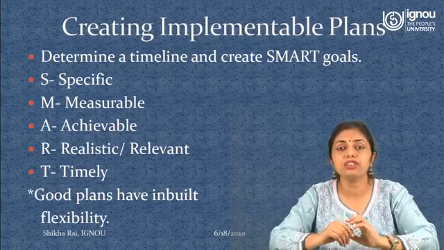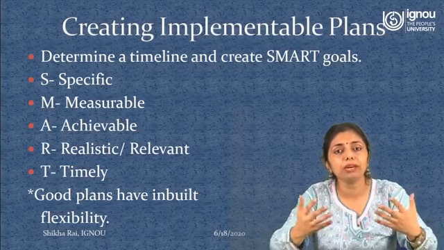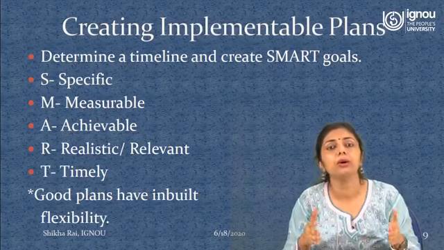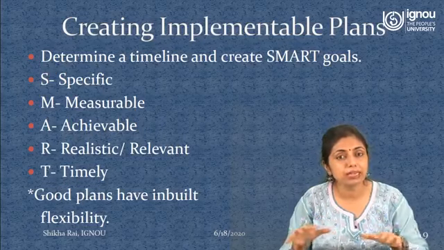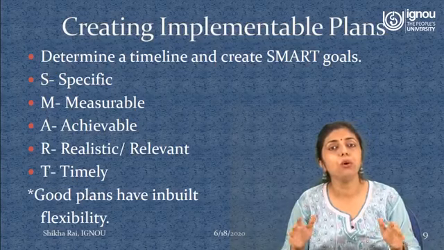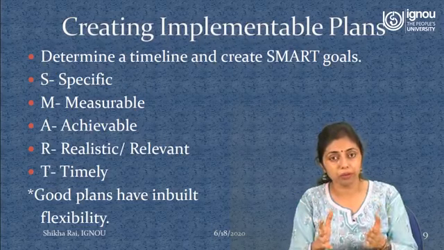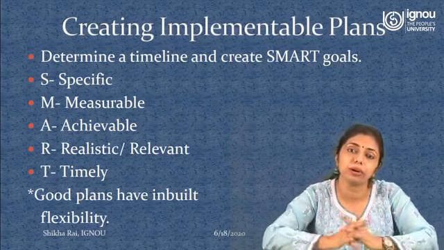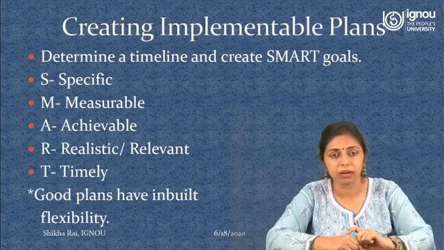Then the third is achievable. A lot of times plans are beautiful and they look beautiful at the face of it. They look very exciting and it looks like they will achieve the results, but they are not achievable. So one must do the checks and balances very properly. One must be very well and thorough with their homework, the background work. So that is the way you will be able to figure out whether this plan will succeed, whether it will achieve the desired results or it will miss out on it. So achievability of plans is very, very important and very relevant.